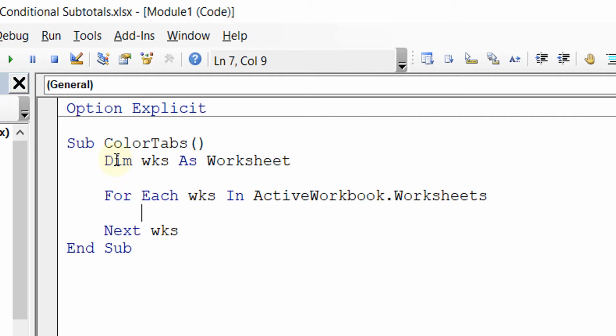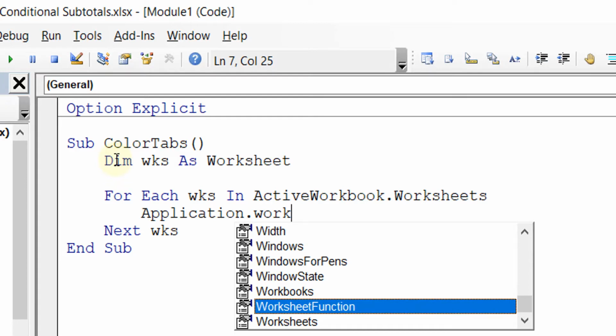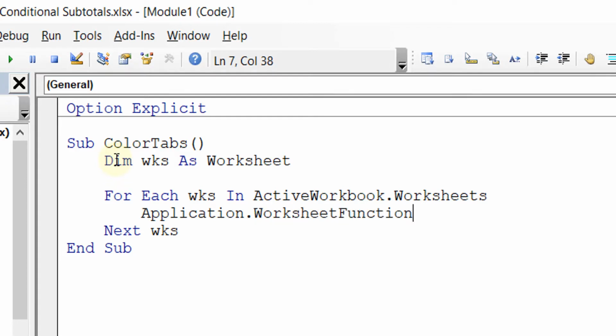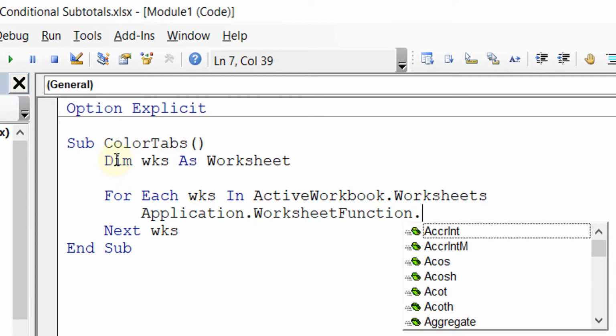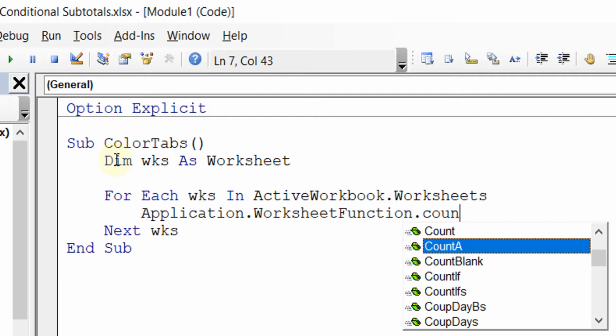The CountA function is not a VBA function. It's a worksheet function. So you can pull that up by doing Application.WorksheetFunction. Or you could actually just do WorksheetFunction, but I'm just trying to fully declare it. So I'll do Application.WorksheetFunction. The WorksheetFunction object has the functions that are not VBA functions, but are worksheet functions. So when you put your dot, you'll see your typical functions that you use on the front end. So I can do CountA.